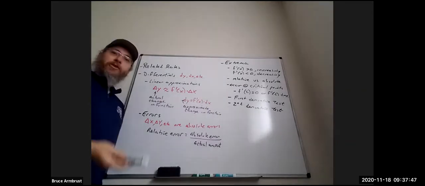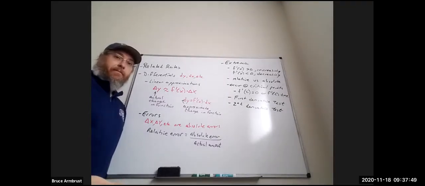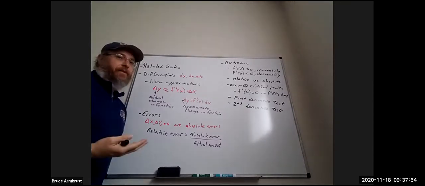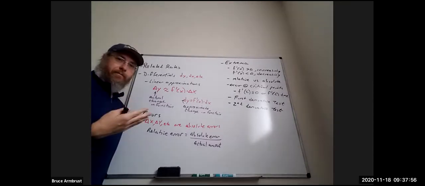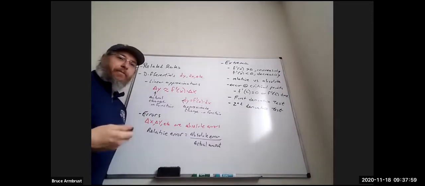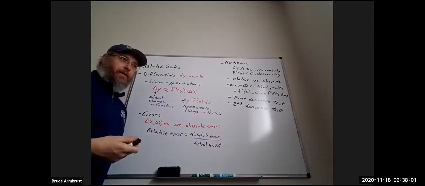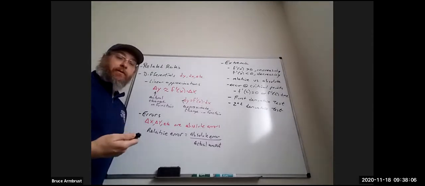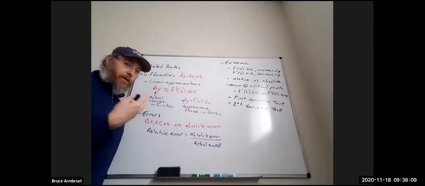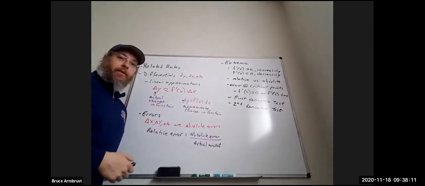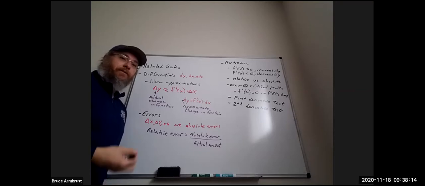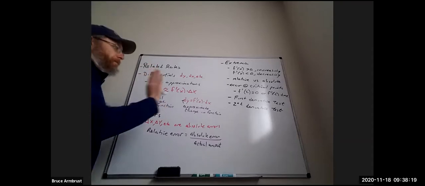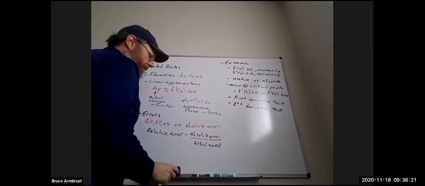So be sure you know how to find extrema. Look for the derivative, 0 or undefined, critical points, test them. This is probably becoming pretty, I was going to say easy. Easy may not be the right word, but you're probably getting comfortable with finding extrema because we've done it many times over the last couple of weeks. The process of finding extrema is probably feeling a little bit better.